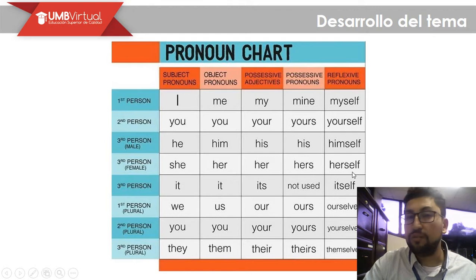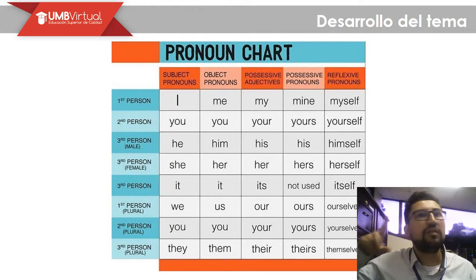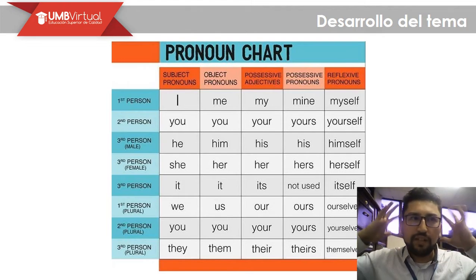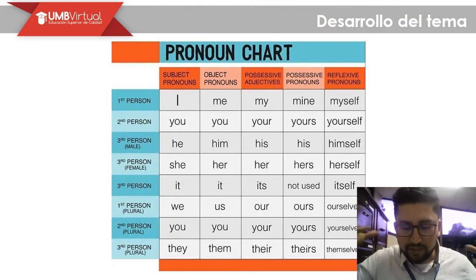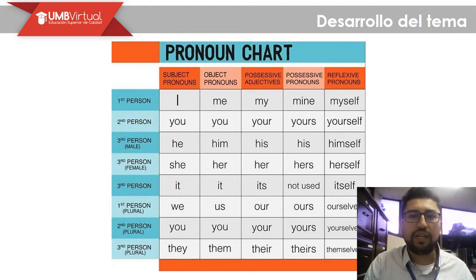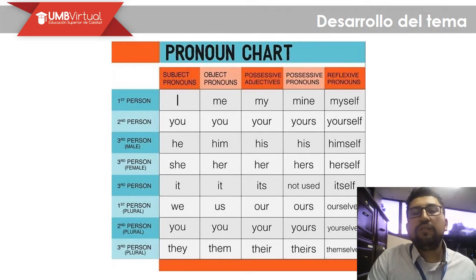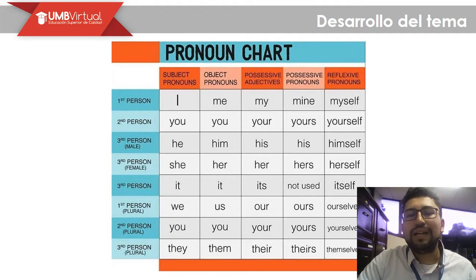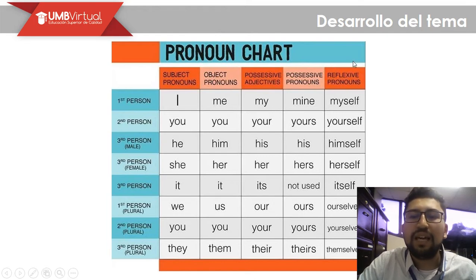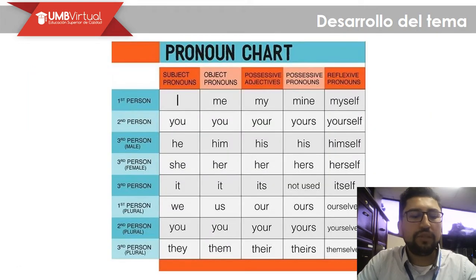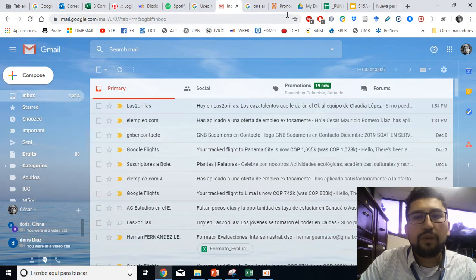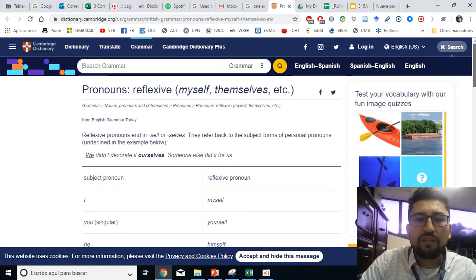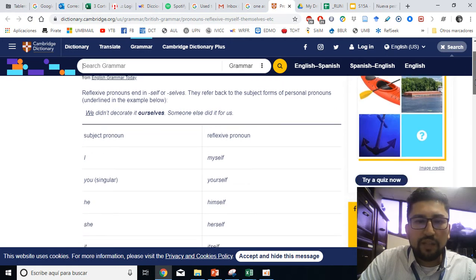I speak to herself. It could be possible from a philosophical point of view, or from a very abstract point of view, right? Like if there was something going on herself, maybe I can do that. But there are some verbs that I use and I need to use them as object pronouns or as possessive pronouns or as reflexive pronouns. In this case, we are looking at reflexive pronouns. So wait, before we continue, I want to show you a website, a web source where we can reflect on this. So look, here's another example.